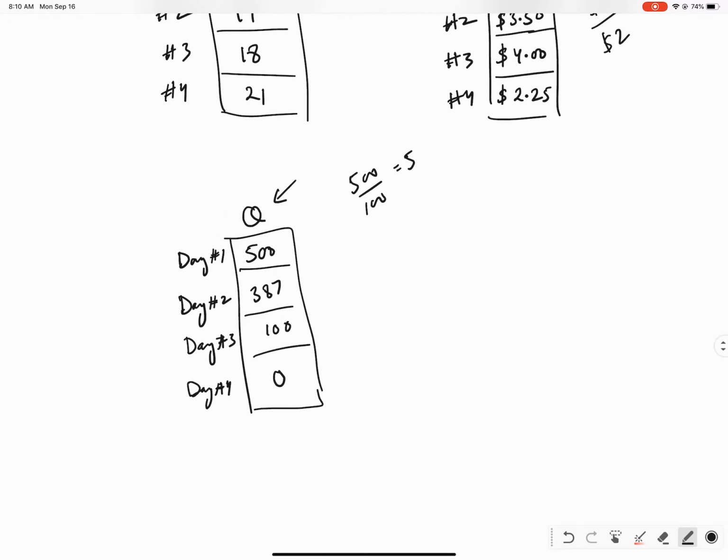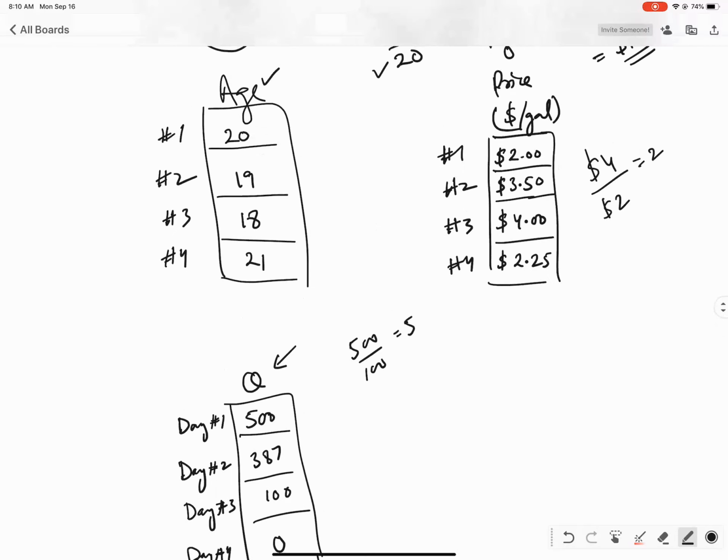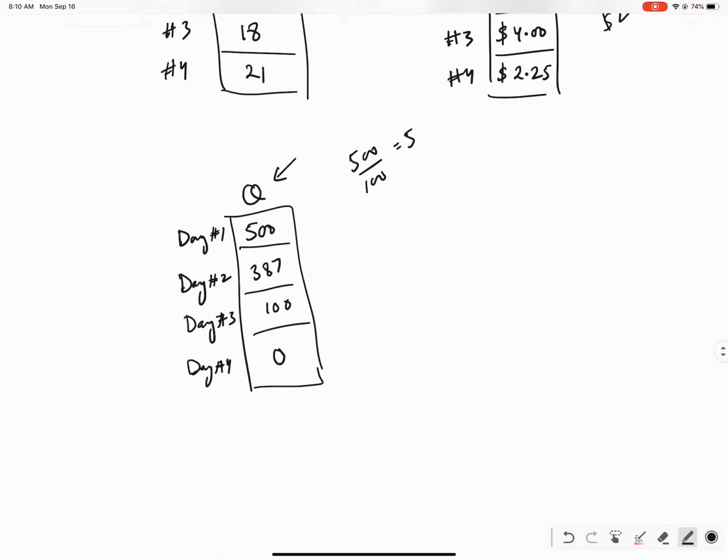Typically these ratio variables cannot take negative numbers, so you can never find somebody who has a negative age, for example, or a price of gasoline being a negative number, or that you're producing negative 100 computers or negative 255 computers. These negative numbers do not make any sense whatsoever. So typically for ratio variables, you don't see negative numbers.